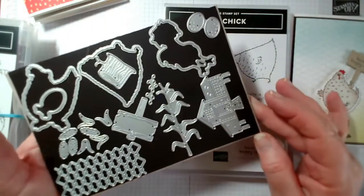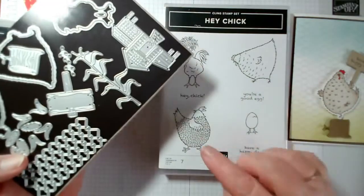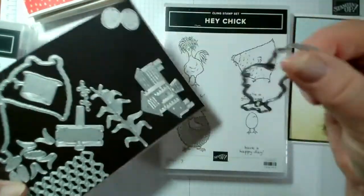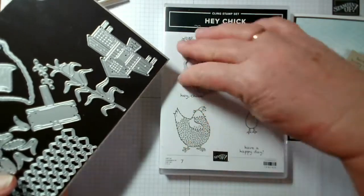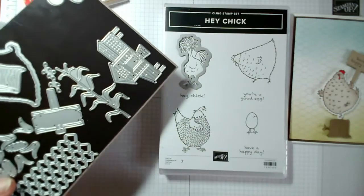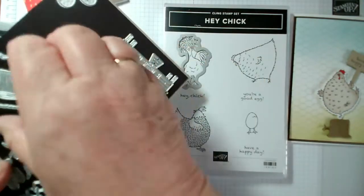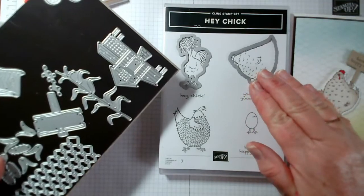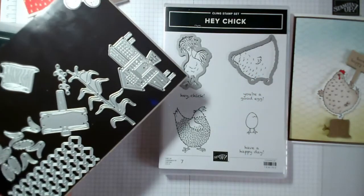So just want to show you the details of the dies. The main chicken and the little egg all have dies to cut them out. Ooh, get that one the right way around, like so. These are the exact size images, so you can cut all of these images out, like so.